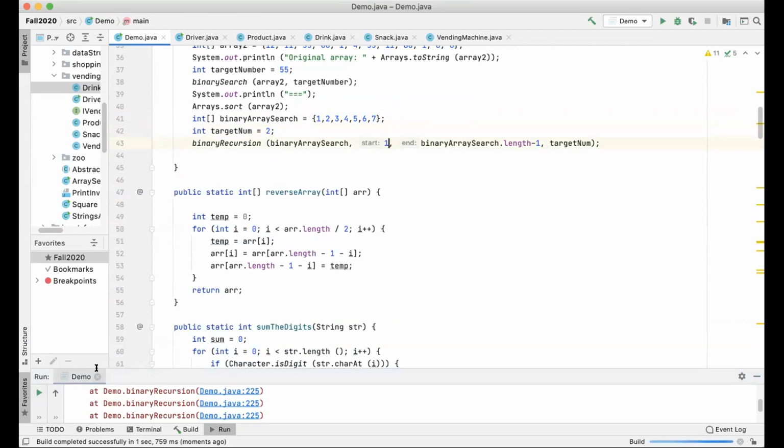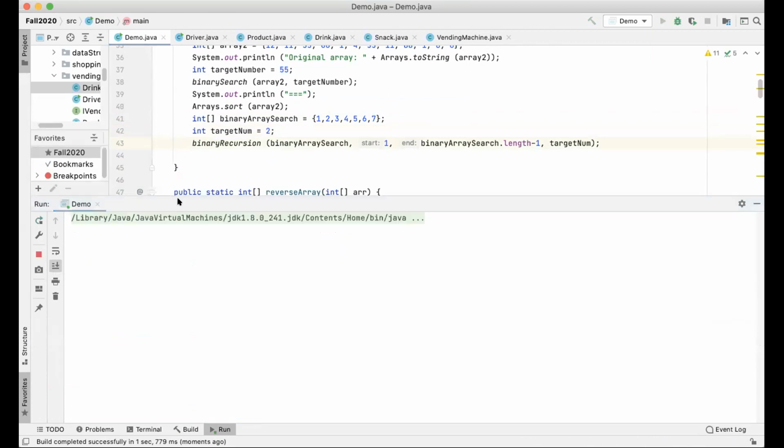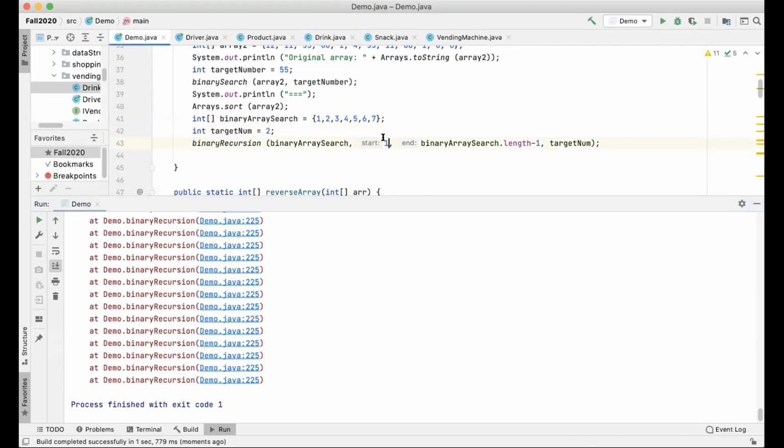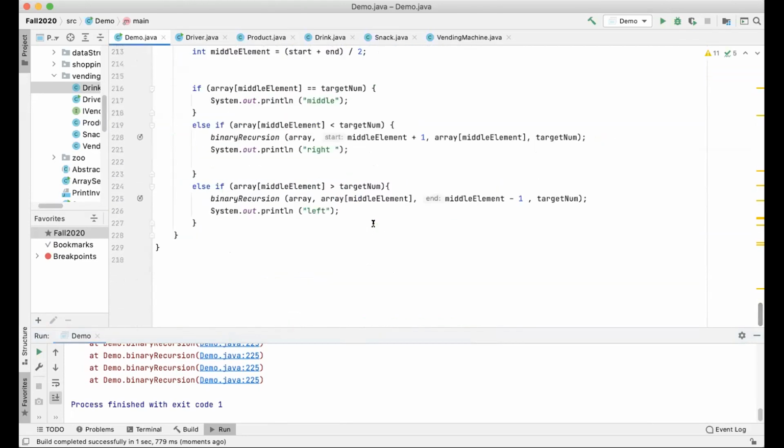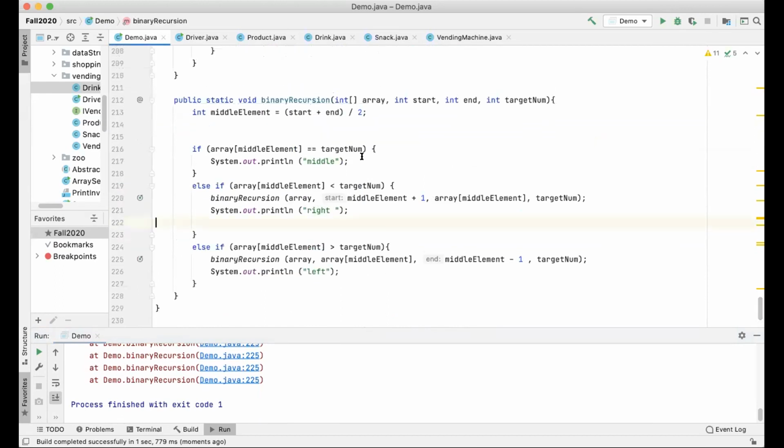I think it should be an index. I meant, does it find you an index of a number? I don't know. It doesn't find anything. It just makes steps to the right or to the left. I didn't put any condition here, so probably we should do that. I just didn't have enough time for that. I was just trying to figure out how this thing works.